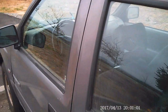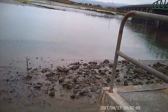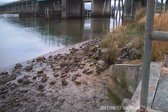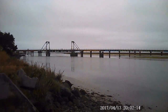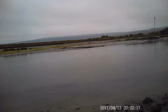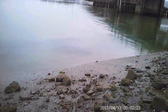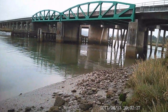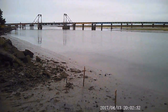Here we are behind Target again. So here we are. This is the spot. It's cool to get down here at low tide and actually see what everything looks like. So yeah, get the boat blown up and get out there. Might be easier to launch by those rocks. See what this mud's like. We're gonna get dirty, you guys. Getting dirty.